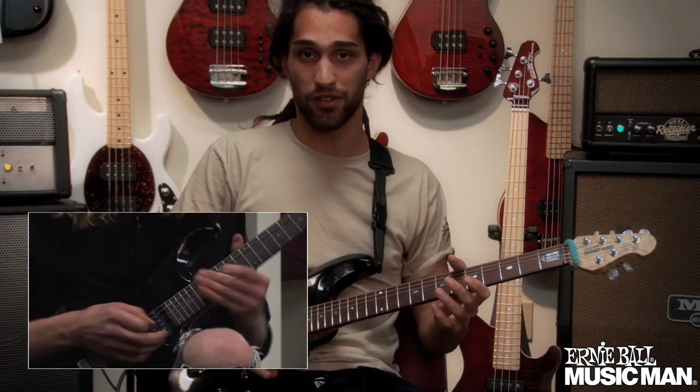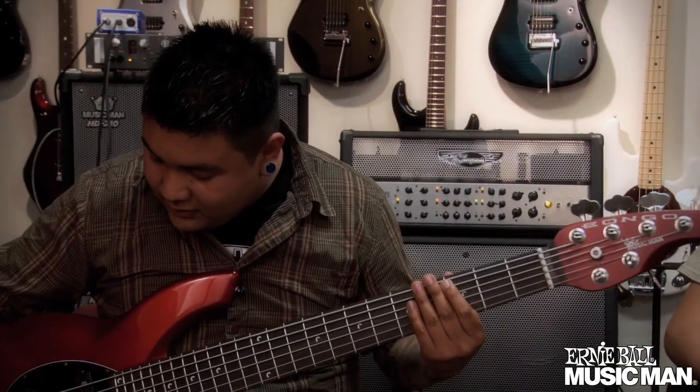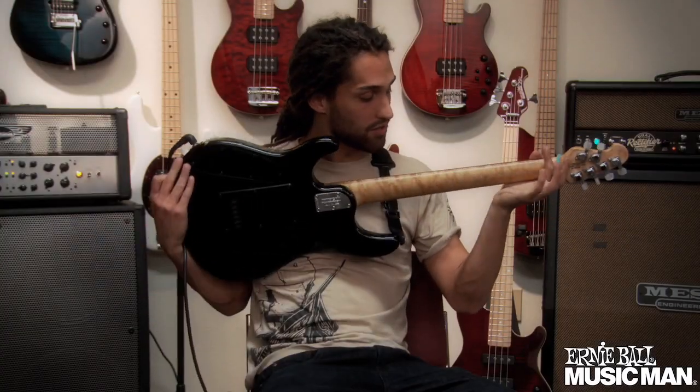I haven't really played any other guitar that you could more easily get to the higher register of it. The EQ and pickup selector is amazing. I really like the unfinished neck on the back.